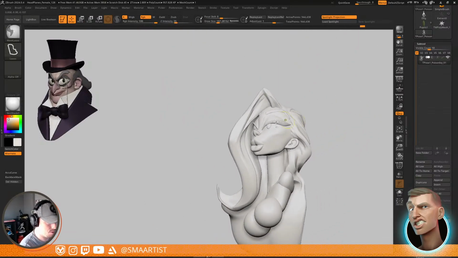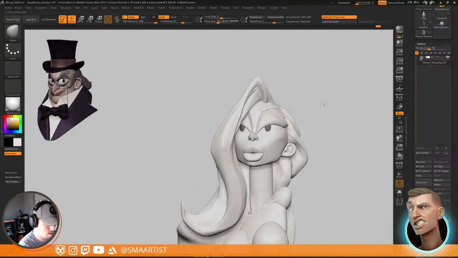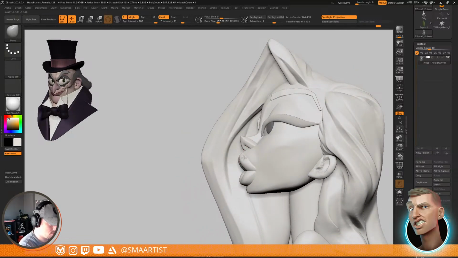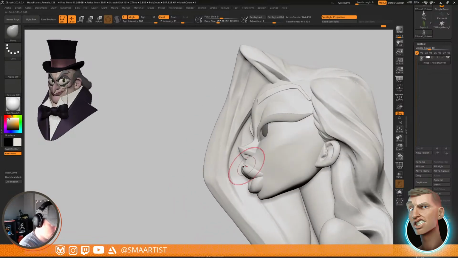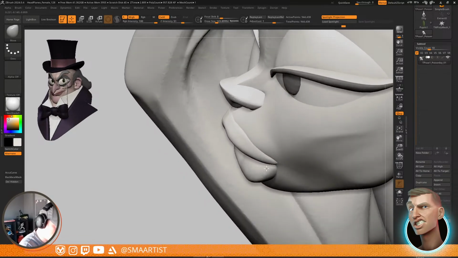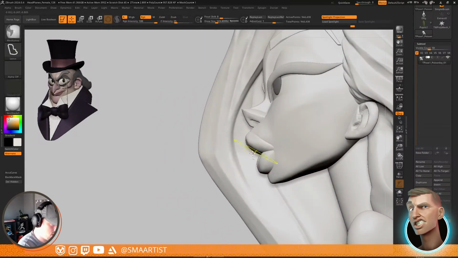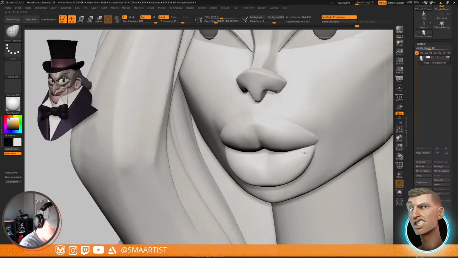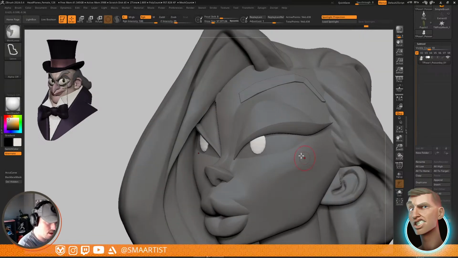I'm going to have to pose most things, I think, separately. I'm not sure how to feel about this yet. Let me see. Cool. Anyway, so let's go ahead and invert that.